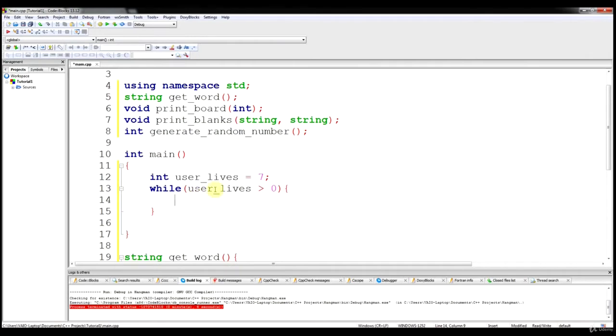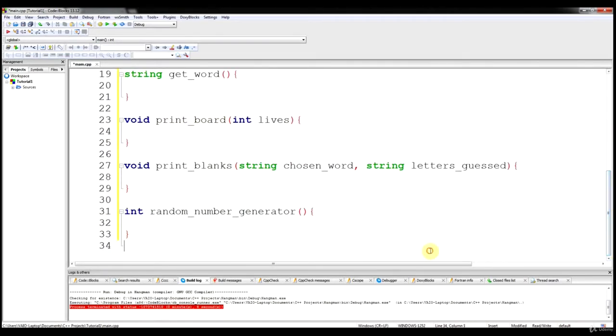Basically this loop is just going to allow the user to keep guessing letters as long as the lives are greater than 0. Then we'll set a break statement in there somewhere if the word gets guessed correctly. But that's how we're going to set up our main for now, and we'll add more stuff later.